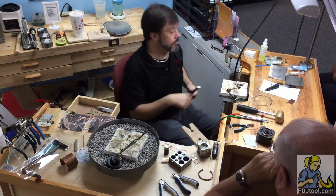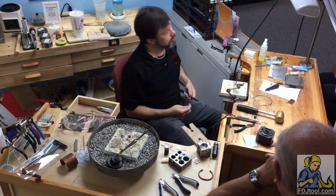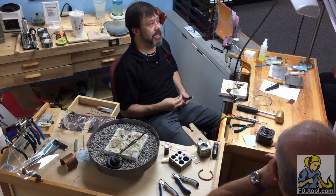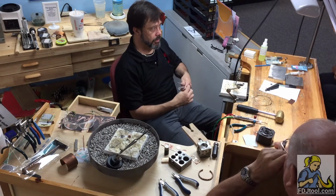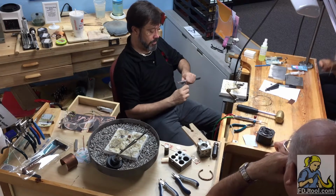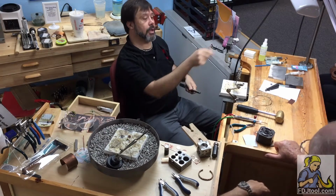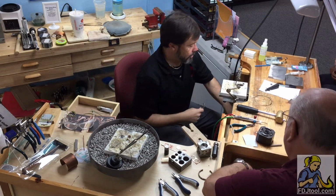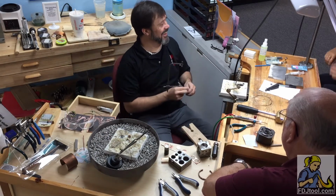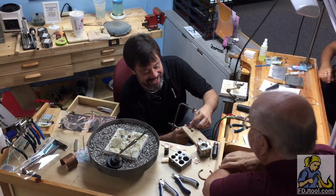Oh, that's beautiful. Yeah, super easy. I want to do that. This is copper? Mm-hmm. I never work with copper. Copper is cheap. I know. And it's a really nice metal. In Hawaii, we don't have a lot. We have only one store, because they don't teach a lot. But it turns our skin color, that's why. All right. Okay. I want to do that. You bug them enough, they'll give you a class on it.